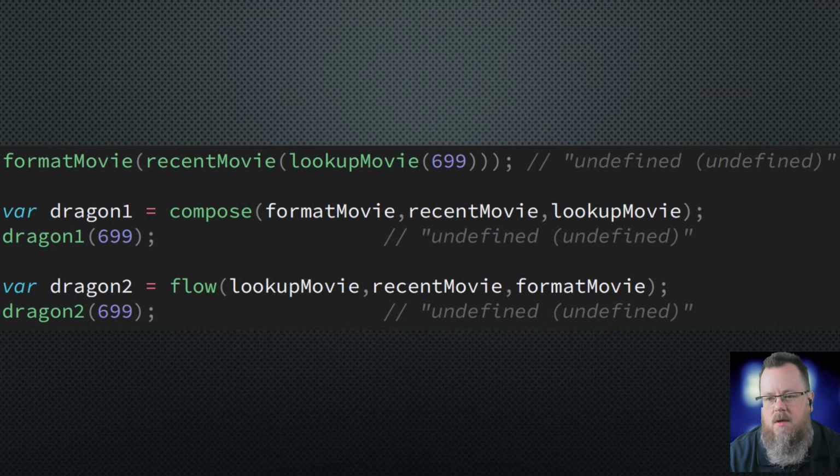We can't do standard function composition because the signatures are different. In the format movie and the lookup movie, you take a single input and you get back a new piece of data. But the filter function is different. It takes in a piece of data, but it returns a true or false, and it discards essentially the data context. So it's not well suited for this type of composition. So our whole approach to wanting to do function composition as our solution kind of breaks down.